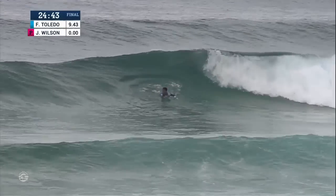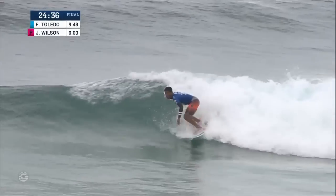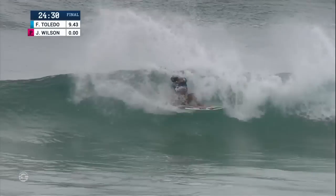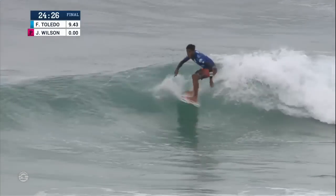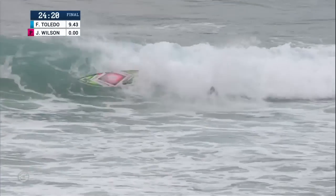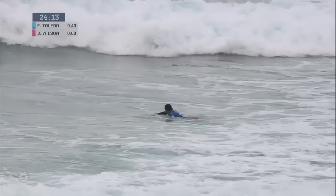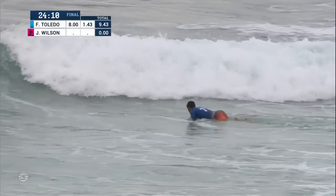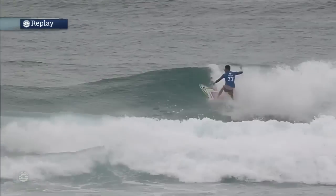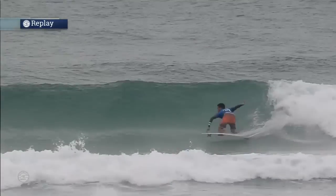Toledo makes a late decision to grab this wave. Sets it up off the bottom, frontside carve to start, low road wrap — it might double up for him. Toledo now into an inside section, layback dagger. He'll pull that one out and has a little room for more. Toledo jams it out in front, one more on the inside section — he's making his intent clear that he wants to be number one in the world. That was a great little wave there underneath Julian Wilson's priority. Smart surfing from Felipe Toledo, realizing there's not a lot of waves coming through. This was a very tricky wave to surf — a little bit of chop going through it — so Felipe had to be very careful not to catch a rail and keep his surfing nice and clean.